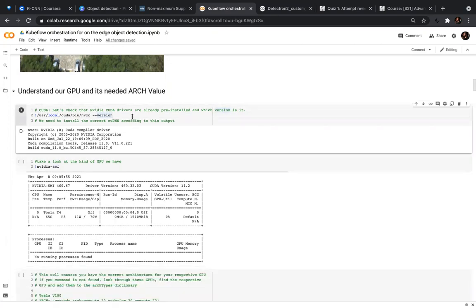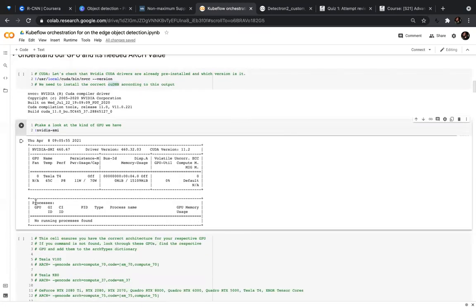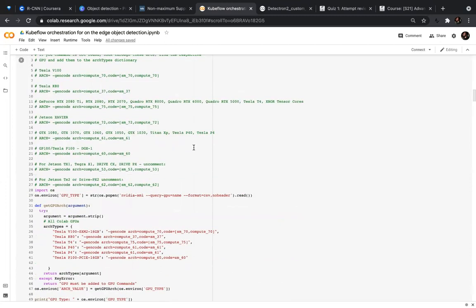So a very important command that you can use is this one. So just checking the version of NVCC, and if you haven't installed the correct version of cuDNN, then you're probably going to suffer a little bit later. nvidia-smi is very useful to give you an idea of what the different GPUs inside your laptop or your hardware are, and it gives you also an idea about what the CUDA version is.